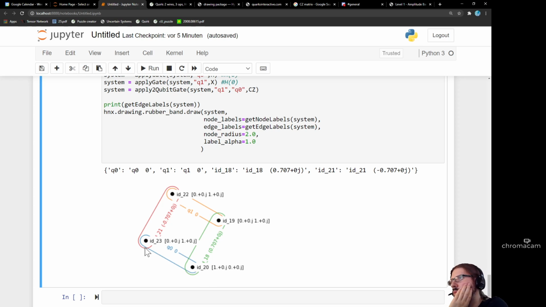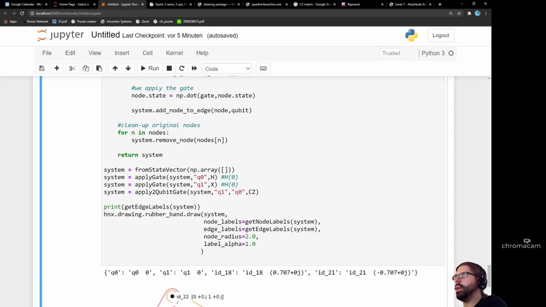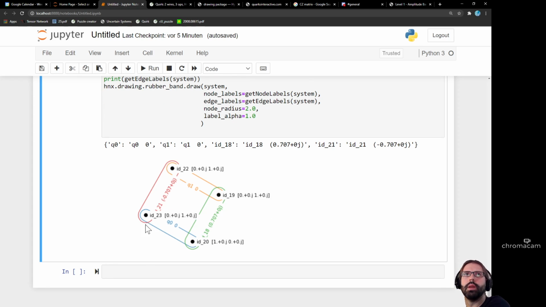Because you could also think about merging these and then calling it just a plus state, and then this amplitude goes here and this amplitude goes here. But then you wouldn't be able to merge that easily. Somehow, intuitively, it feels like this is what you should be doing, merging these two nodes. Yeah. I hope the code is more readable.